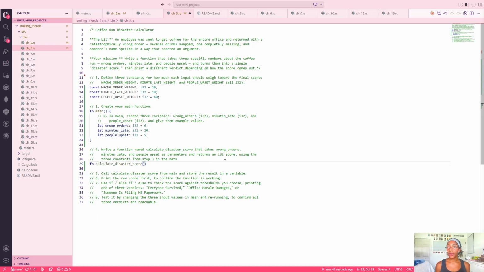Here are the parameters. It's going to be wrong orders, and it's going to take an I32, minutes late, I32, and people upset, I32.